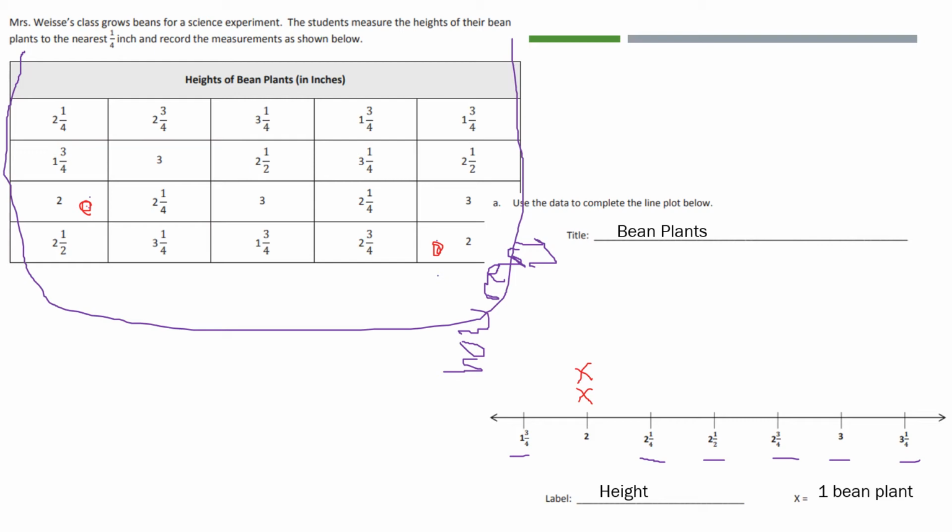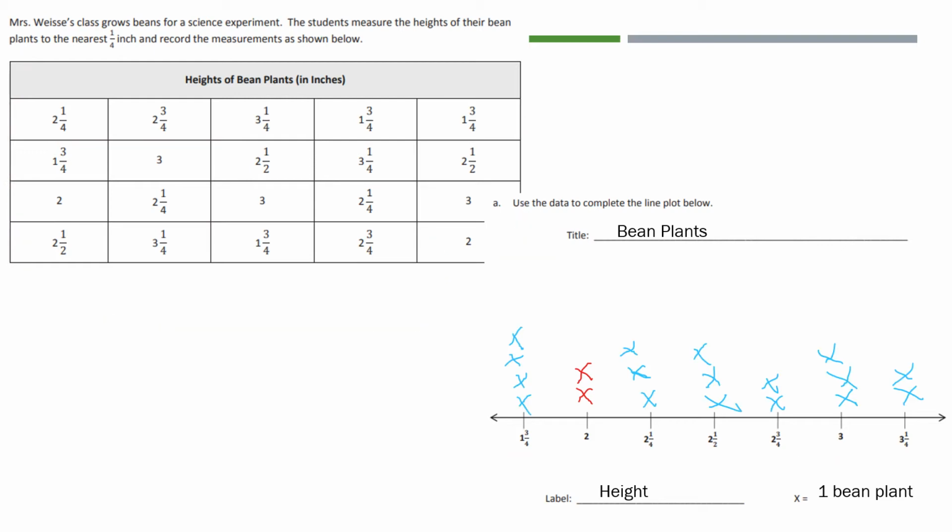All right, I'm going to go over the answers now. So here you can see I just plotted the rest of them right down here. So you should have had 4 at 1 3/4. Like we said earlier, 2 for 2, 3 at 2 1/4, 3 at 2 1/2, 2 at 2 3/4, 3 at 3, and 2 at 3 1/4. So if you didn't get that, you can finish that right now, and we will continue to the problems that we will be solving for this.